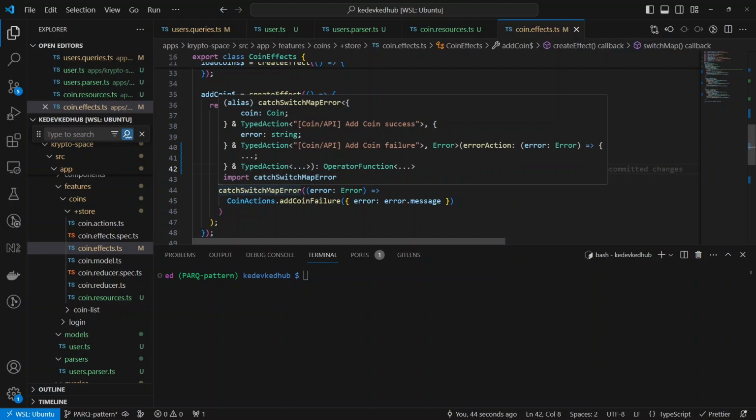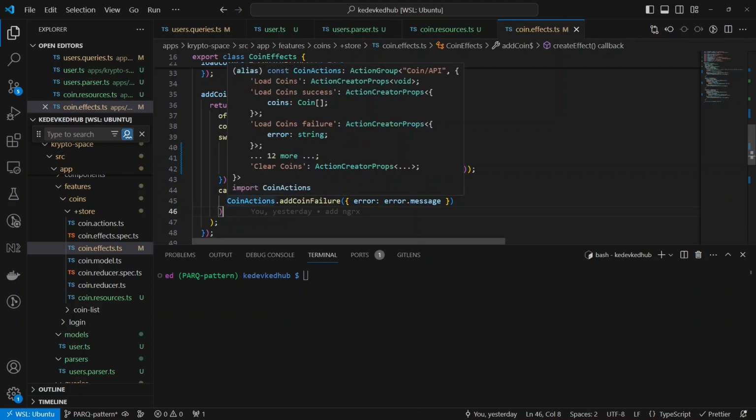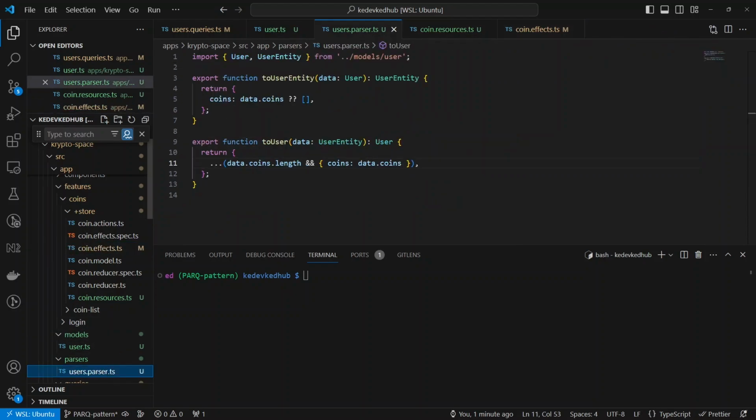The end goal of this pattern is also to make sure that the objects coming from the outside of our application are clearly separated from the objects that are within our application, as we use the different methods within our parser, the to user entity and to user. Now, it's true that within what I've done so far, we haven't used to user.